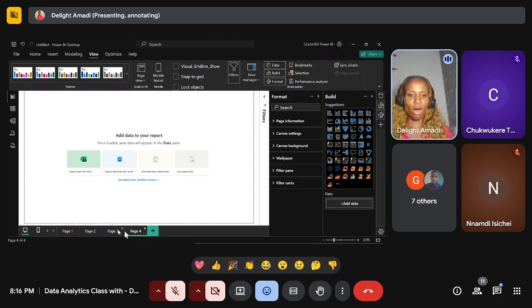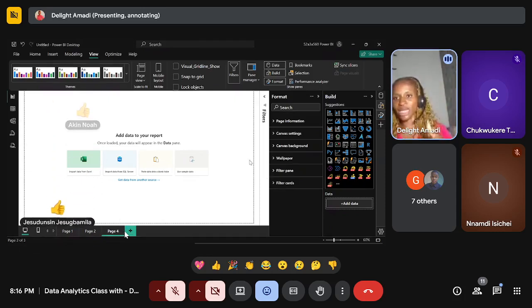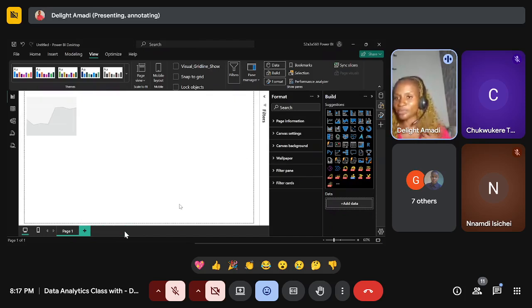Okay, so I'm done with the interface. If you understand this interface that I've taught, let me see your thumbs up. If you don't understand, please let me see your thumbs down, because the most important thing is for everyone to understand what we are talking about. So everyone understands it, right? Good.